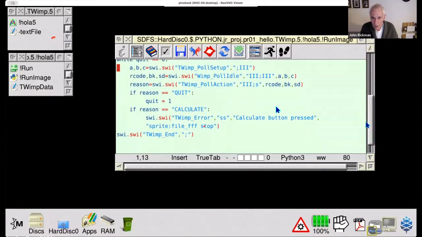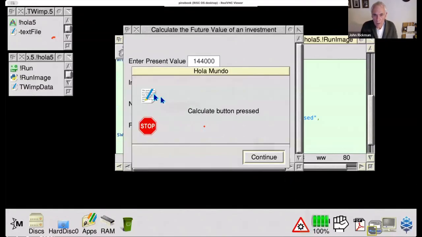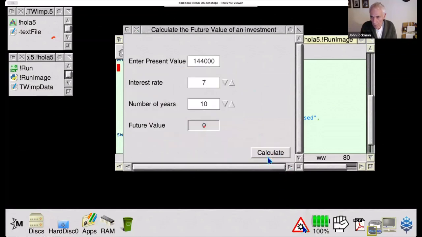And if you look down there, that's a TWimp error, 2 strings, calculate button pressed, and a sprite file of FFF, that's the text sprite file, and the word stop. Text file and the word stop. And it's modal.